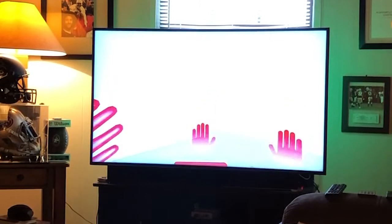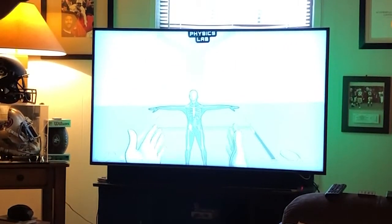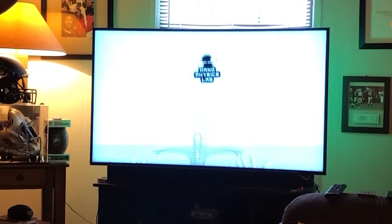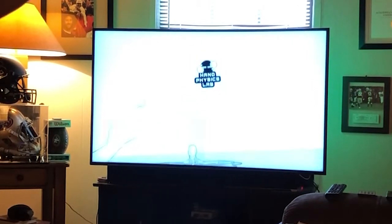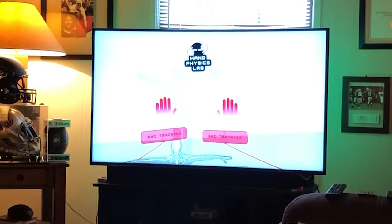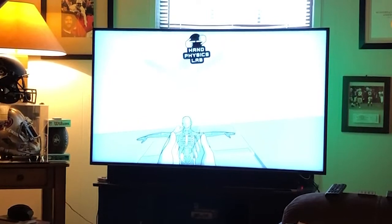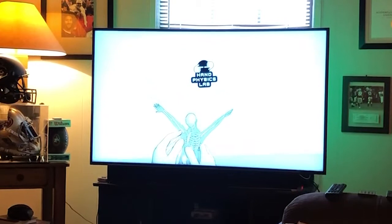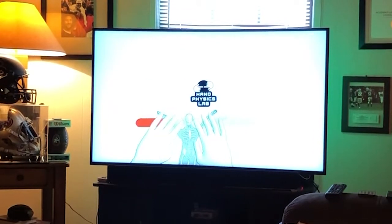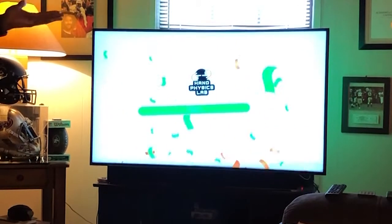Make sure you guys can still see. All right, cool. Now here's the thing with this. You have this virtual puppet of a skeleton. The objective here is to match his pose with this gray shaded area. So instead of having his arms stretched out wide, it's going to be going something like this. And even though I can't feel him at all, it's responding just like it would if I was actually touching him like a real puppet. And how cool is that?